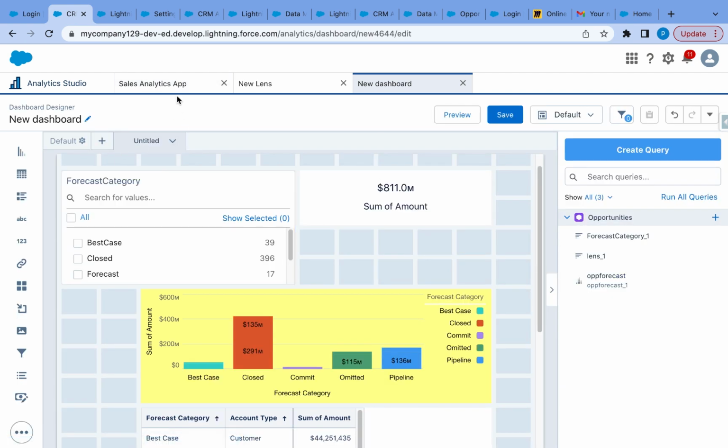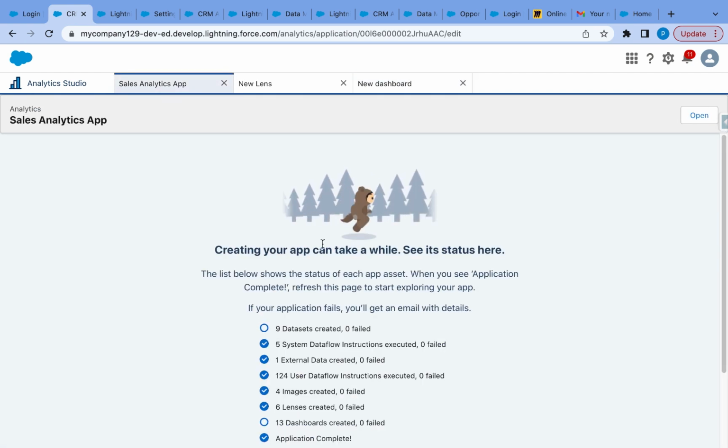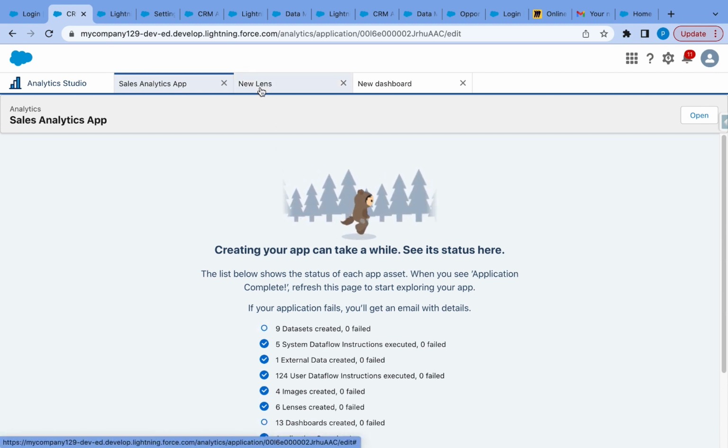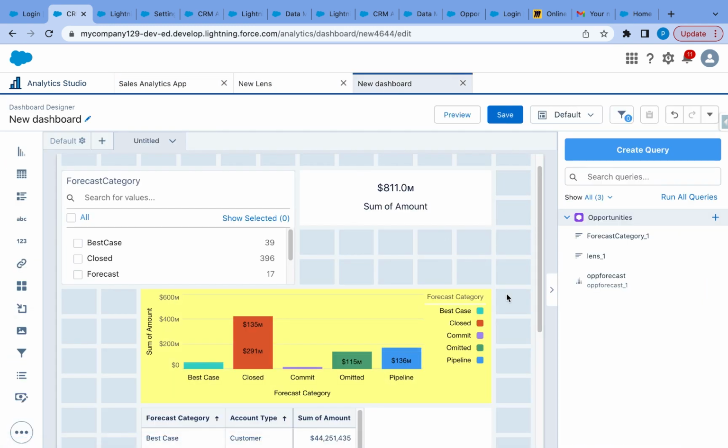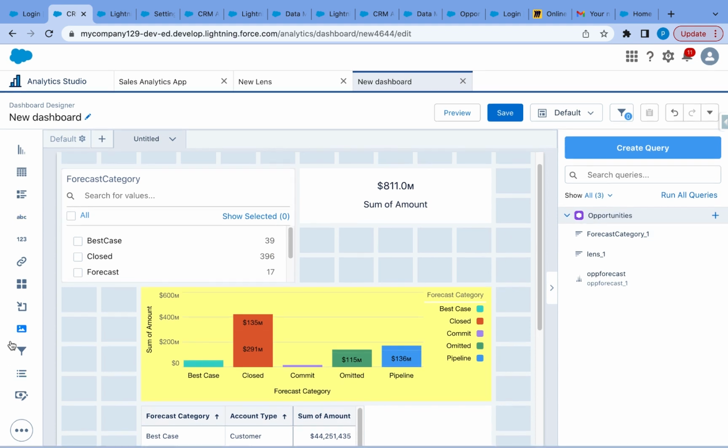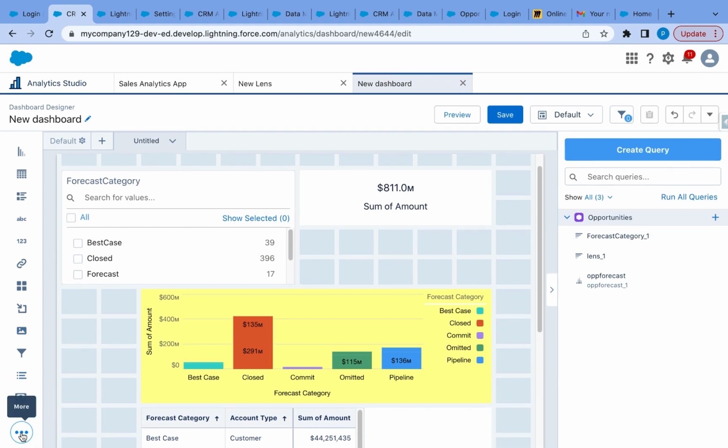So far we covered apps, how to create an app, and that app is still spinning, as you can see. How you can use an existing data set and explore it using Lens, then how to add the lenses to a dashboard, and then how you can add other queries within the dashboard and use all these other awesome features that dashboard has. In the next video, we're going to look into the data set, how to create a data set, how to schedule something, because this video is becoming too long, so I'm going to break it into 2 videos. So check out the next video after this one.